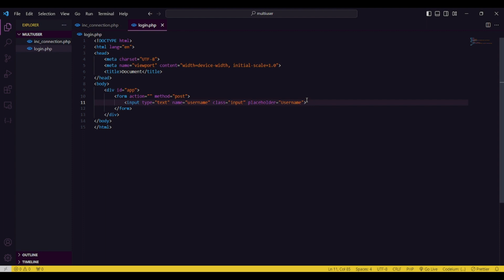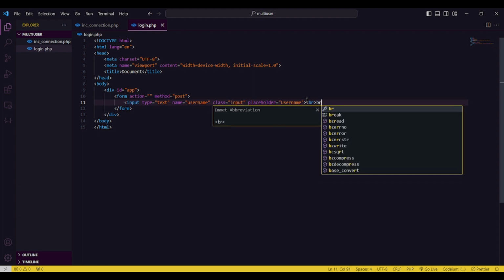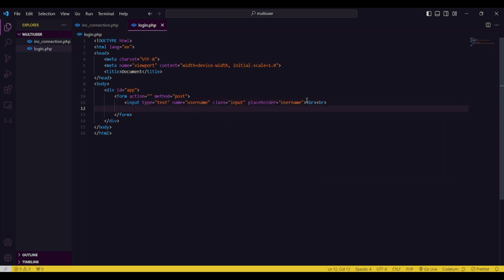And then we will give a break twice, to make spacing with the input at its bottom. Then we will make a new input like this. Input type password, name password, class input, placeholder password.